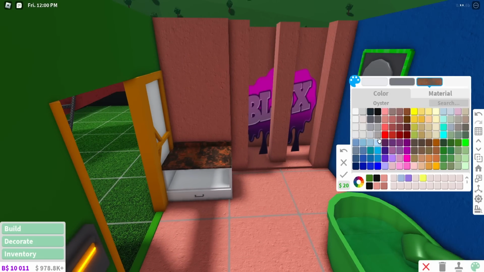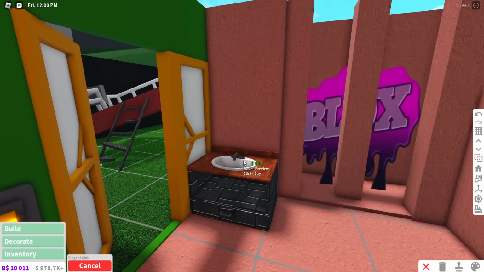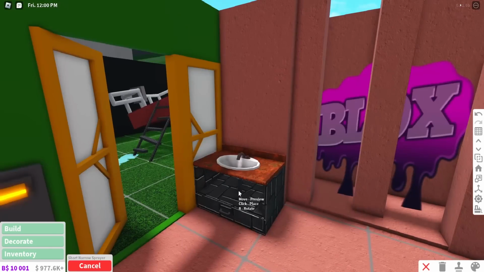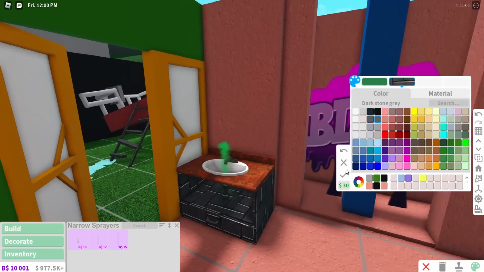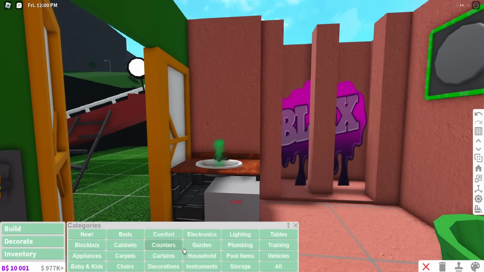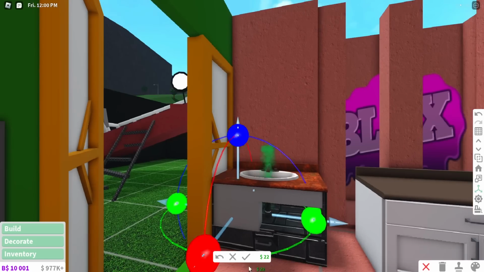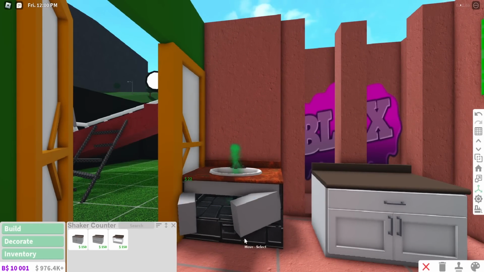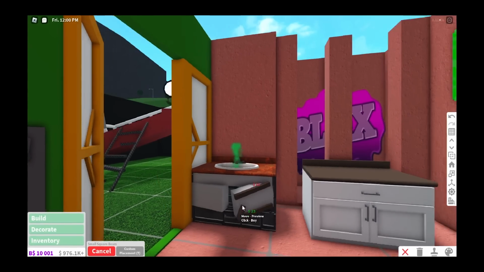For the cabinets of the bathroom, I actually wanted to make them custom, of course, because I'm extra, just in case you're new. And what I wanted to do is have the counter leaking, or well, the sink leaking. And then for the actual cabinets of the counter, I'm going to be using some custom shapes, having them open and slanting downwards as if they're broken, and Jumbo Josh punched them or something like that. Just pretend you understood, okay?